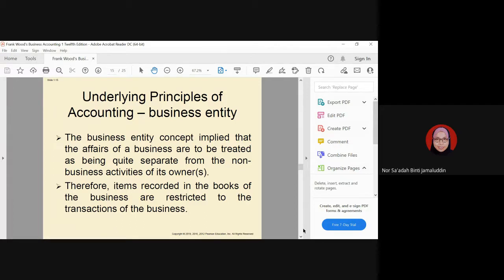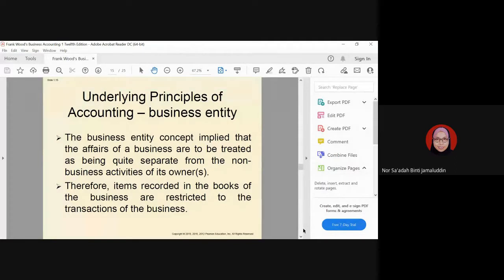This is the main issue that is very important for all organisations to focus on, which is the business entity. Let's say you form a sole proprietorship, or one type of business is sole proprietorship, atau pemilikan tunggal. Awak buat satu business secara personal, okay, walaupun company tu awak punya, tapi transaction for business and transaction for personal must be separate.